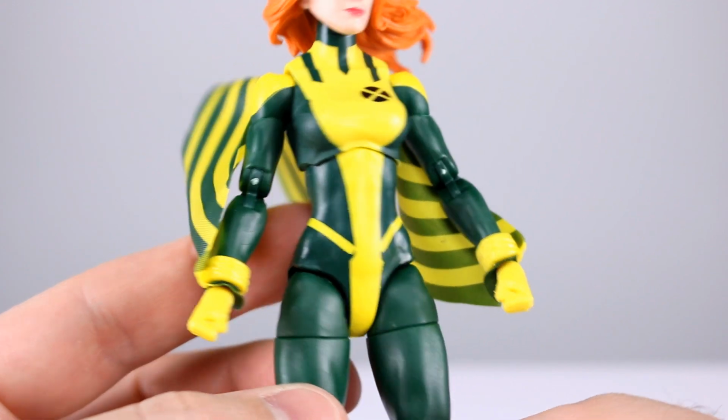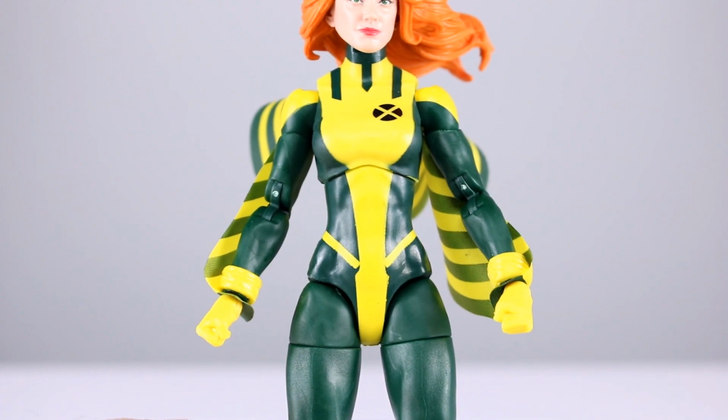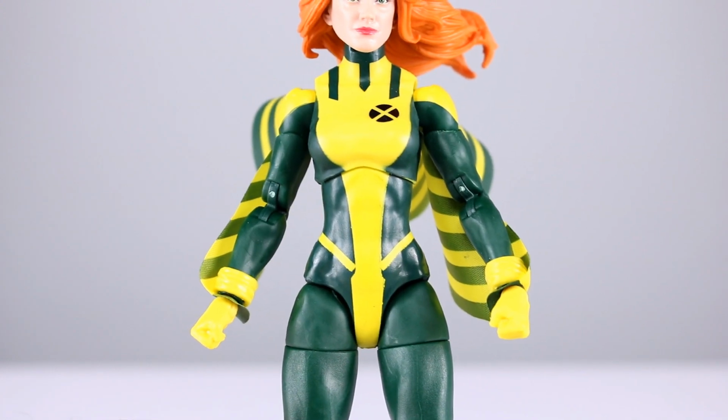Torso's very missing, very... I can't speak anymore, guys. Not sleeping is just really getting to me. I can't wait till my baby, like, she sleeps really well.